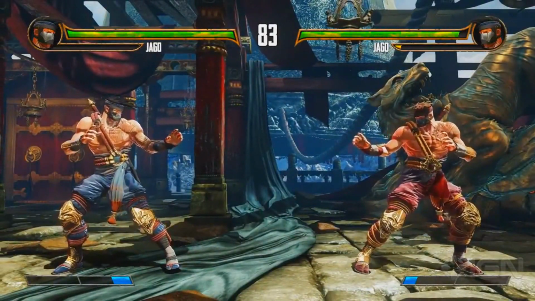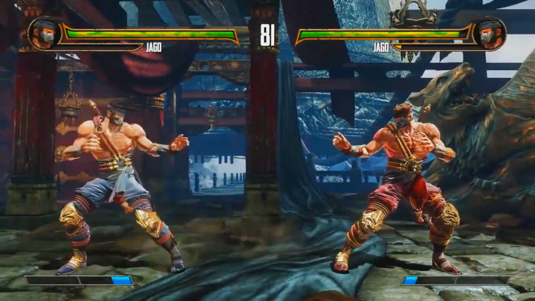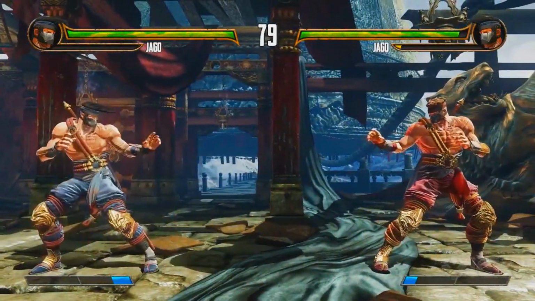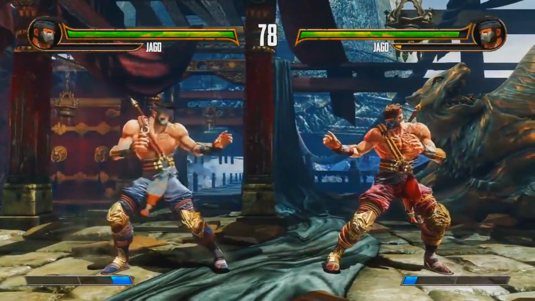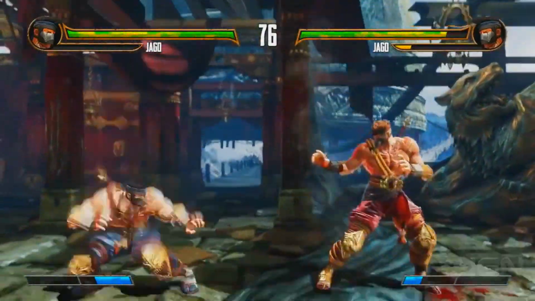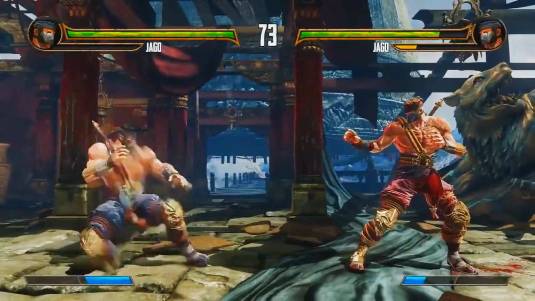Cool. All right, well, let's get into the combat. How does he work? Jago has four different specials. One of my favorite specials of his is the wind kick. The wind kick will close distance. How do you do it? It's quarter circle back in any kick. What's cool about it is it's also a low crush move.